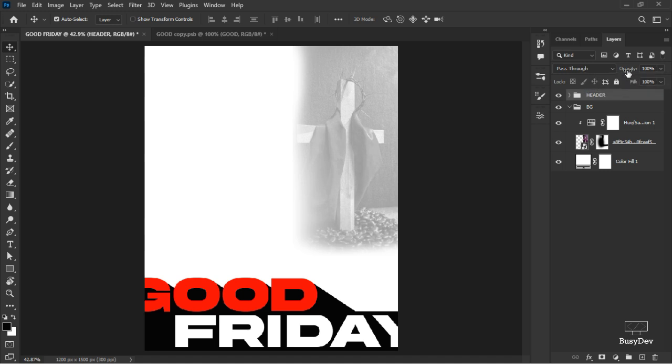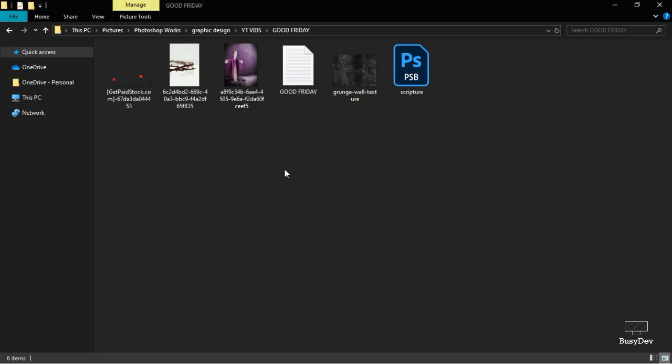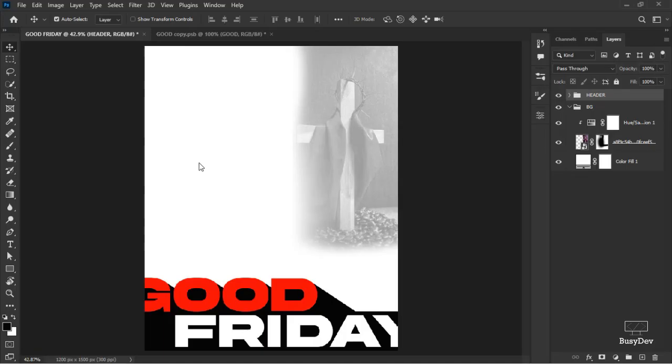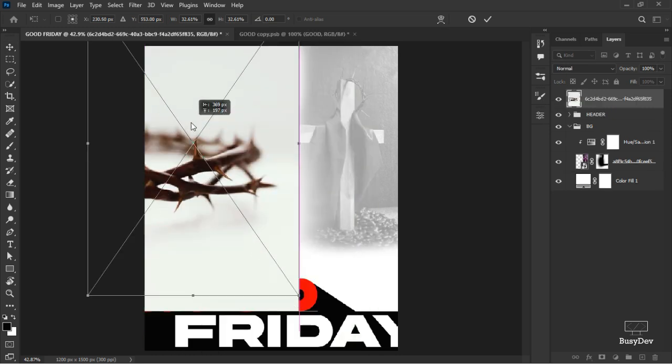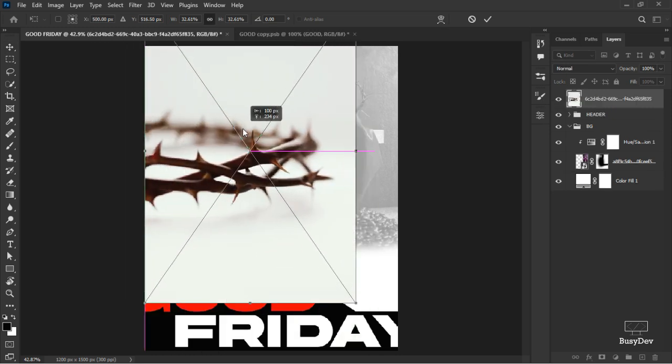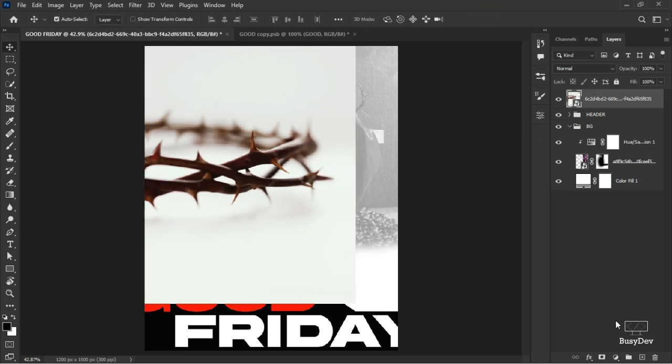Great. After I'm done working with my header, I'm going to go ahead and work on my crown. So I'm going to bring in the crown. So this is the crown. Now I position my crown very well. Great. After I position my crown, I'm going to enable a layer mask over this crown, and then I press on my B key to enable my brush.